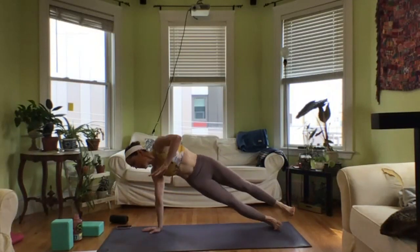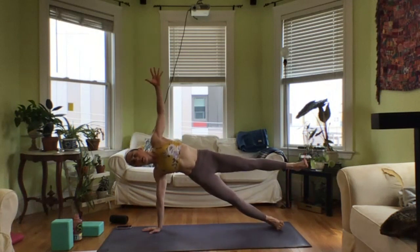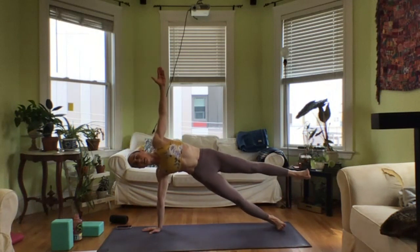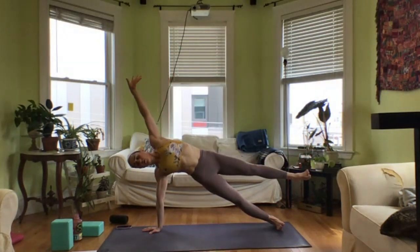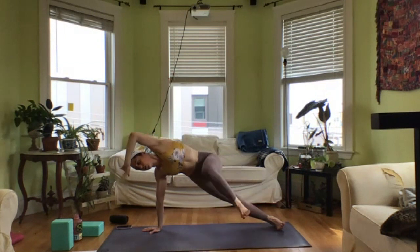Spin the right heel down, side plank. Push into your right hand. If you've got the left leg lifted, lift it up. So feeling that outer hip, left outer hip. Left arm over your ear. Left foot slowly step forwards.